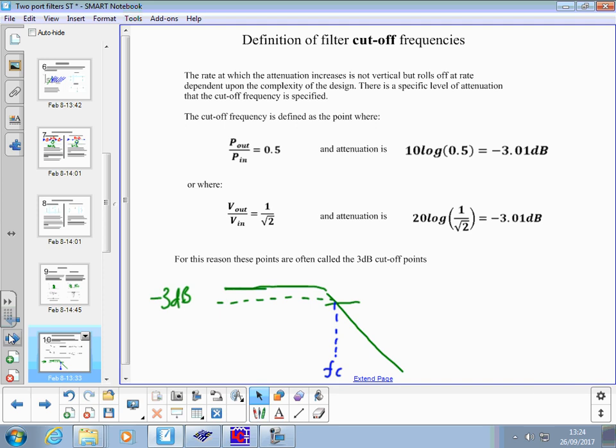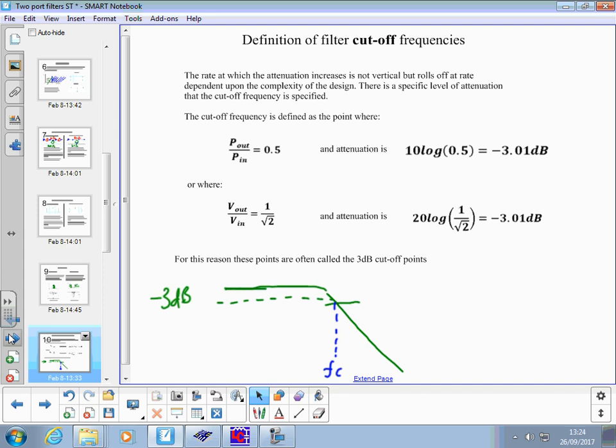So ideally, if you're designing a 40 kilohertz low pass filter, the attenuation at 40 kilohertz would be 3 dB. It's where power out divided by power in is exactly half.